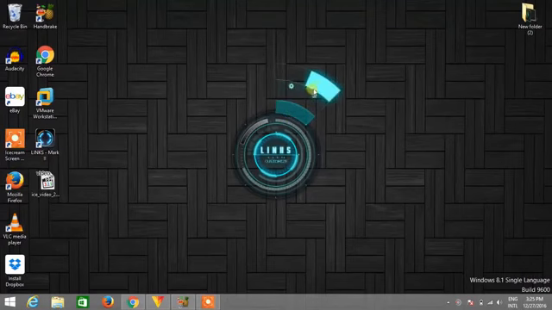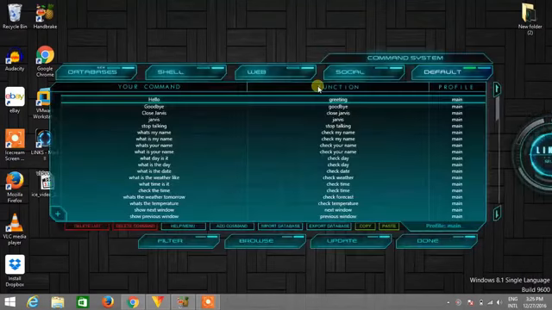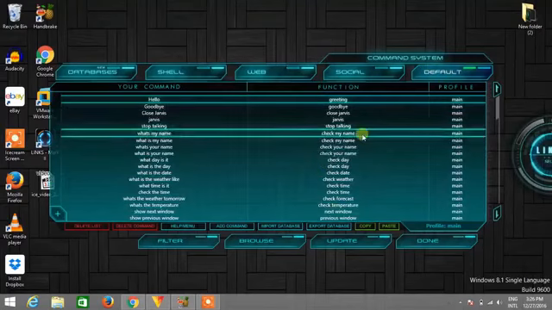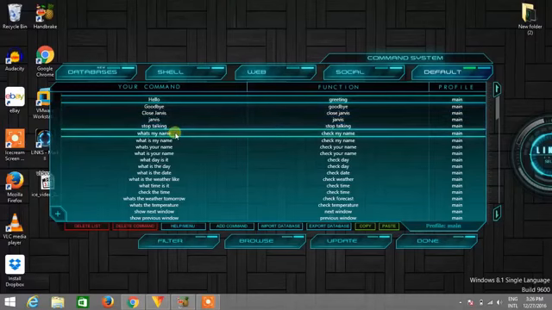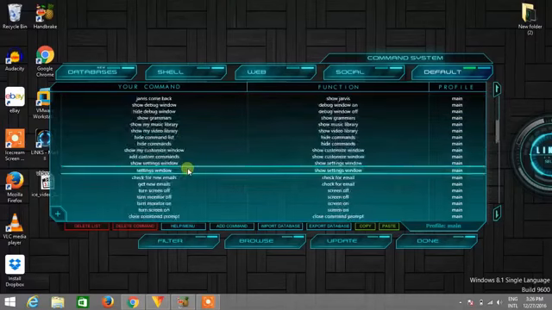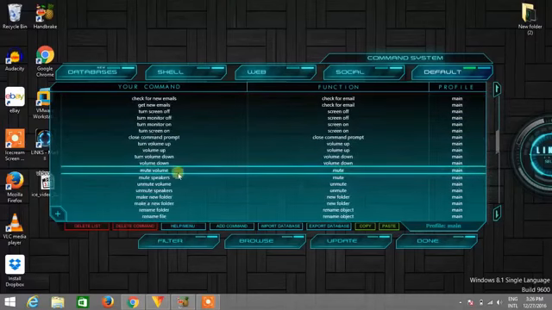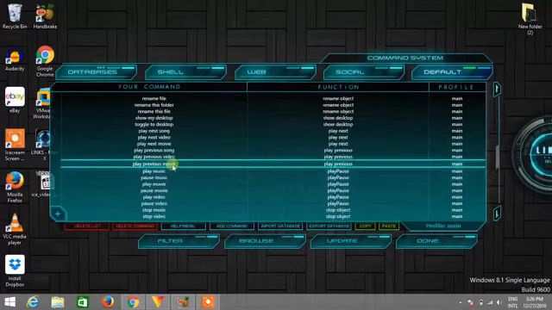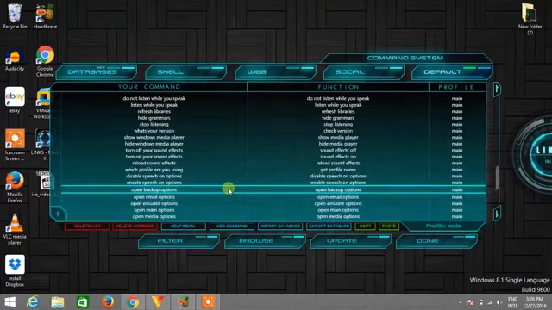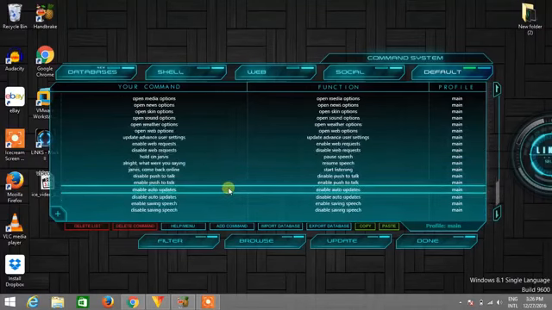Okay, now go to the settings here. Click here and go to Customize. Now these are the default commands of Jarvis, like goodbye, close Jarvis for exit, stop talking, what is my name, etc. There are a few interesting commands like mute volume, volume down, volume up, play music, play movie. You can set your music directory and your movie directory here.